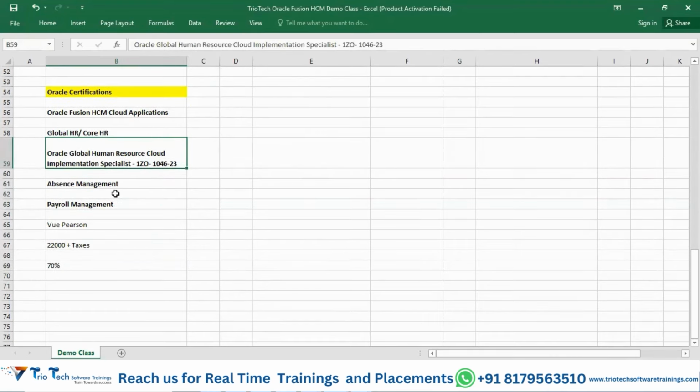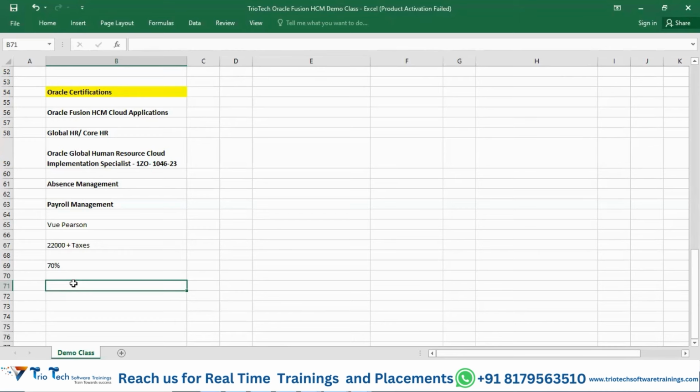Core HR is the biggest module. We might experience around 75 to 90 questions. Absence is a small module, so around 40 to 45 questions you might expect, team. The pattern of questions will be choose-the-correct-answer type. Like, a question will be there, 3 to 4 multiple choice options you will be getting, and you have to give the correct answer.